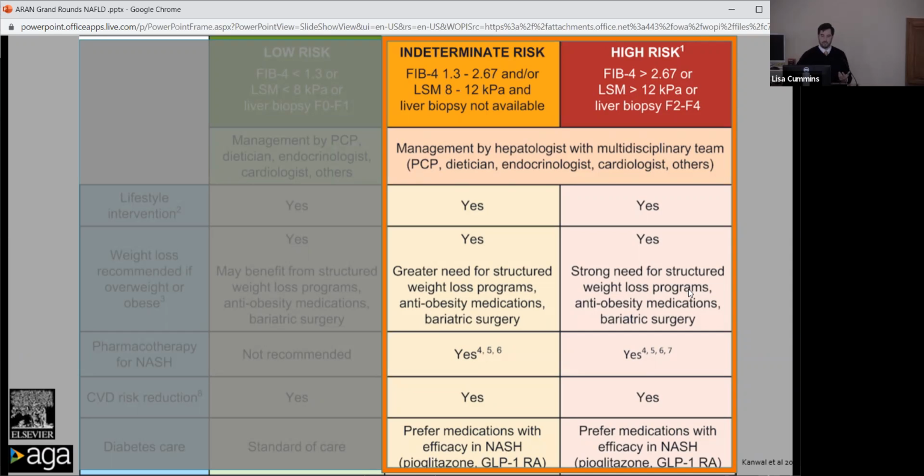And so what are we doing for these patients? Well, once we get to this intermediate zone, getting hepatology involved is not a bad idea. If nothing else, it gets them established with someone, but it also emphasizes how serious this could be, because we want to catch NASH in active inflammation as soon as possible. We want lifestyle interventions. We want weight loss. This is when you're really pushing them for weight loss. You may have that whole discussion about losing weight at the low risk zone, but here is where we're really spending that time to talk to them about how important it is. Down at the bottom, you'll see diabetes care. This is the patient population where, if you're going to start treating diabetes, why not pick one of these other medications that have been shown to help fatty liver disease or NASH steatosis?